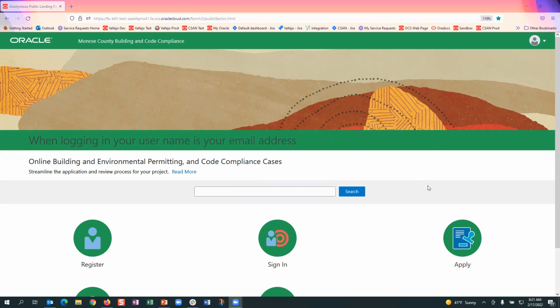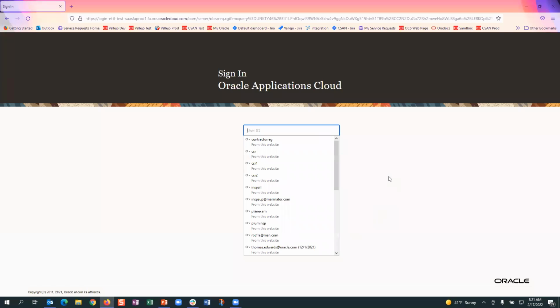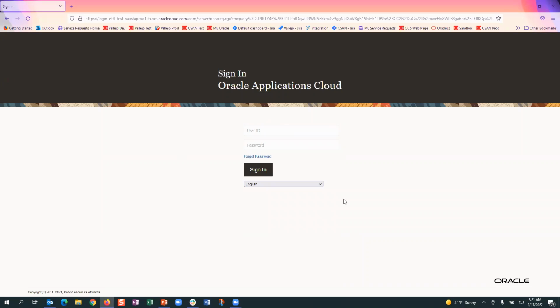So the first thing you can do is, again, right in the middle here, you're going to see a big sign in button. You can also use this icon up at the top with the sign in here. I'm going to go ahead and use the big button in the middle. Now this screen may look a little different when the system actually is live. We're doing these videos a little ahead of time for you. So there may be some different icons, different colorization and look of this page, but the gist of it is going to be the same.